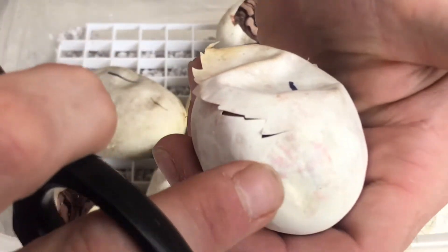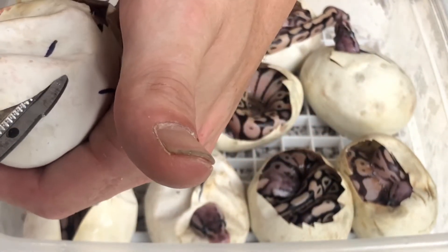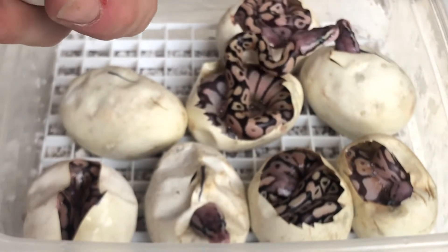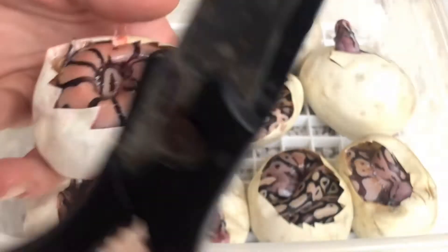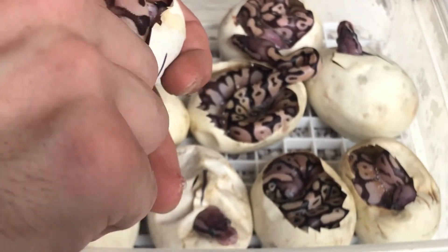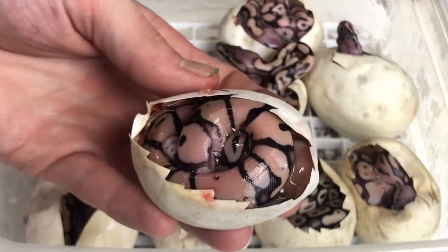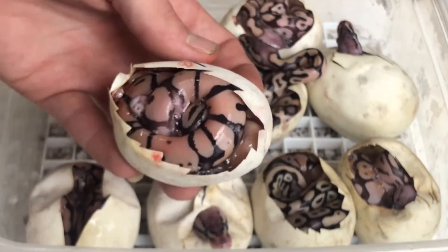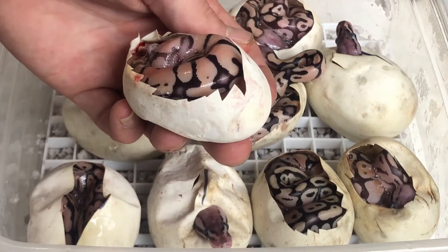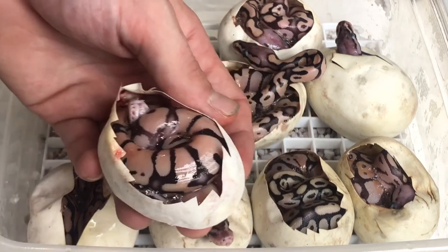Do you see on the outside it's like pinkish? It's pink — it's good luck! Oh wow! I wish you guys could see how white these guys are — it's showing up more pink on camera. Firefly or pastel vanilla — what do you think? You can sort of see the belly. There's something going on here.